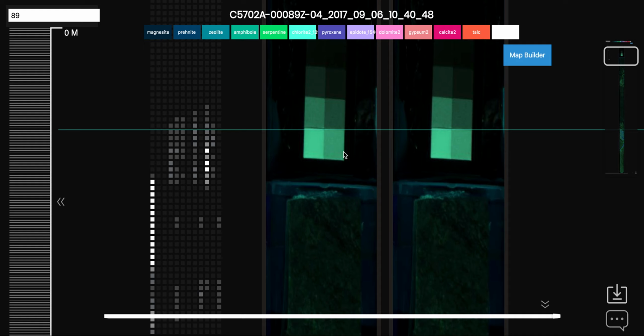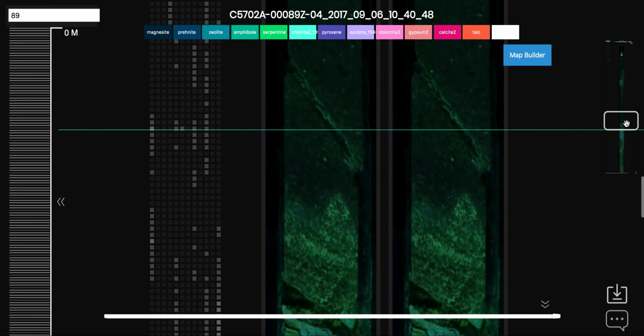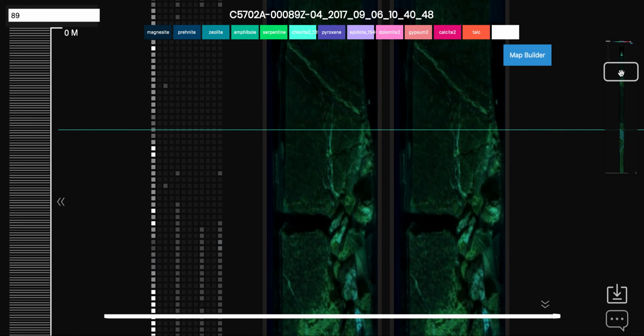In the leftmost corner is an interactive map of the selected section view, giving Rebecca a view of the section as we navigate through it. At the bottom of the screen is a scroll bar controlling the zoom of the section view, where Rebecca will be exploring a section, creating annotations, and interactively curating a mineral map.